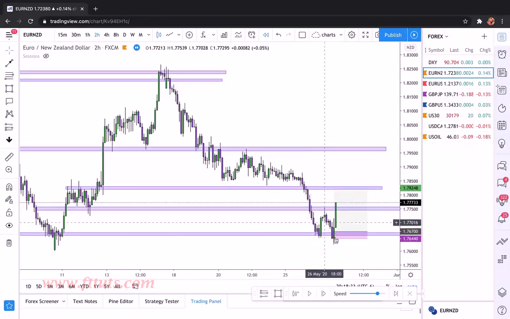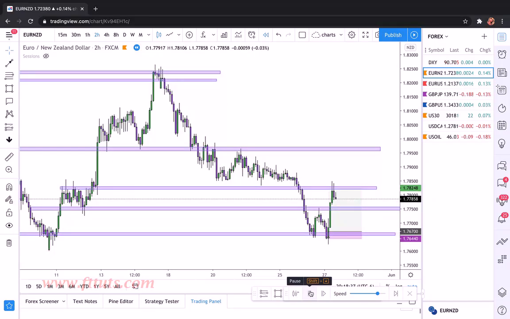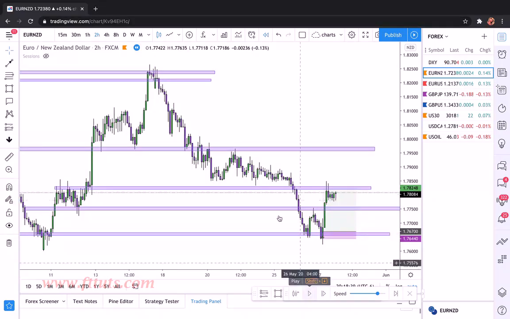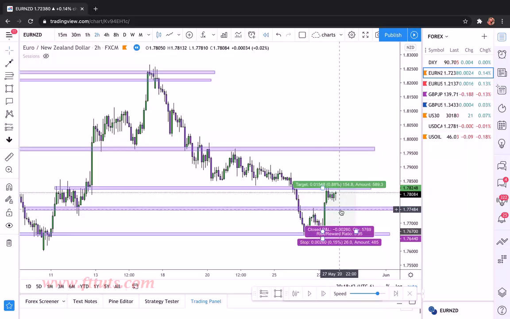So now it's making a W too. So yes, more than likely it is going to hit that high. Okay, so it does. Now it's going to correct because it made the W. Now it's going to come down to correct. So if it breaks, so two things. It's at 154 pips. So this hit our TP.